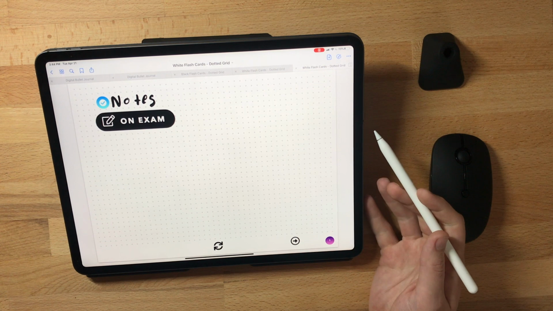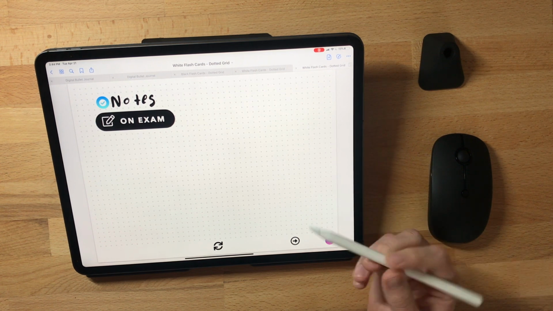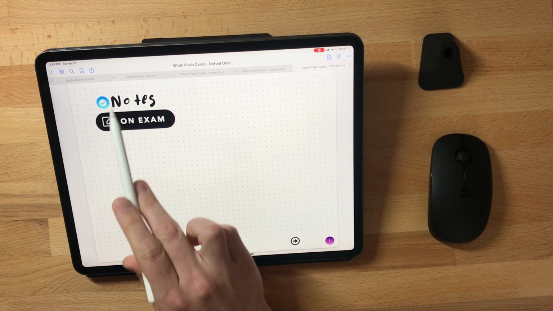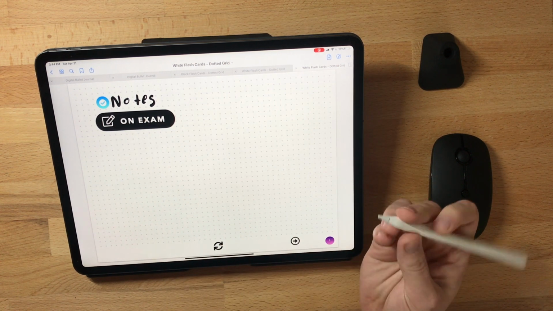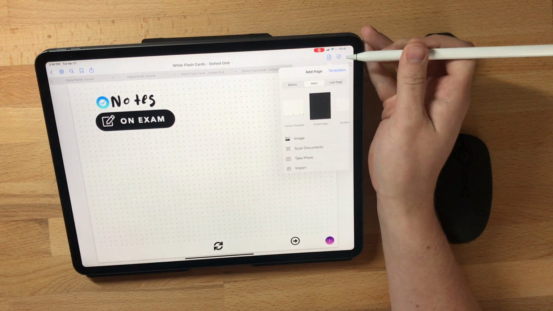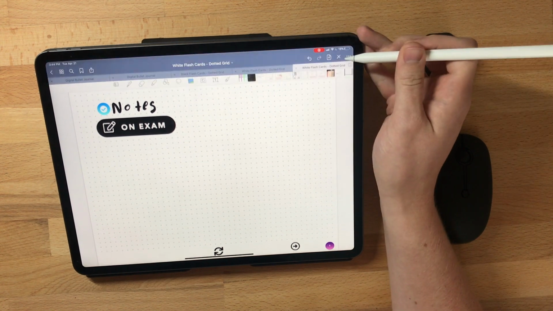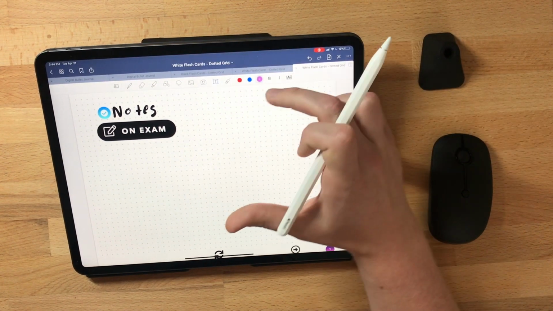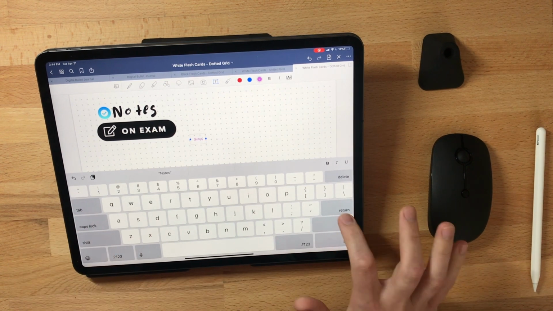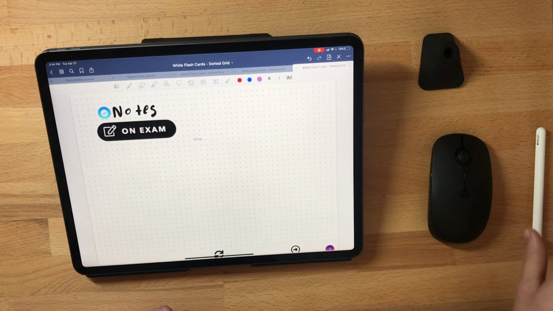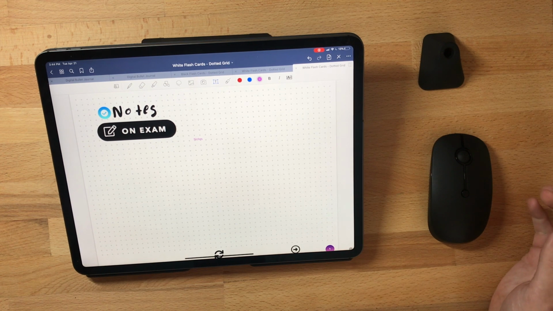What I love about GoodNotes is the fact that if you really don't have that good handwriting, like this is a terrible example of what I wrote on here, but I don't really have that best handwriting, so I can actually come in and just use the text tool that's provided in GoodNotes as well if I'm more comfortable just typing in something rather than actually using handwriting. So GoodNotes is really cool and versatile.